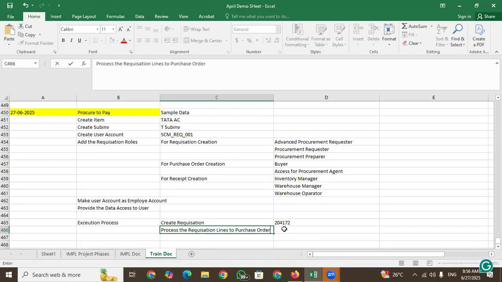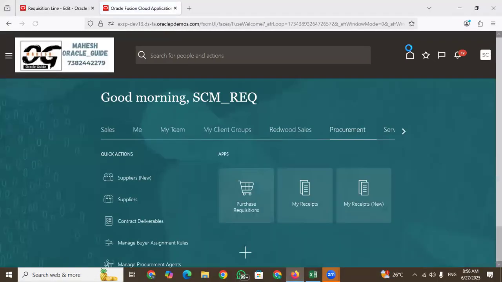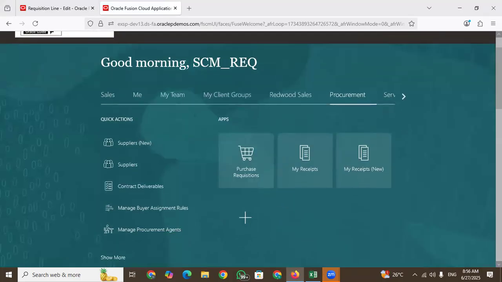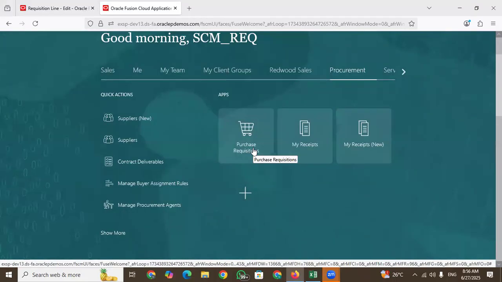Now, go to the home page. So where can we process that? Now you can see the process requisition lines to purchase order. Who can process? See, you are the son of your home and you need a laptop. First, the son is obviously asking his mother or father, who are emotionally connected. First, they are raising their requisition.